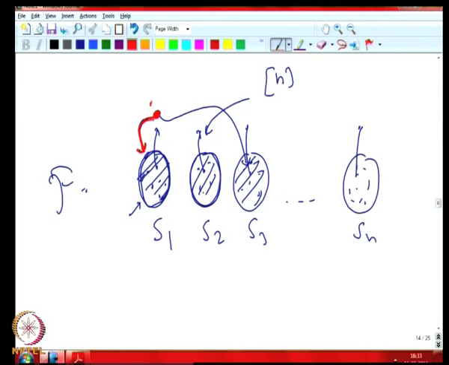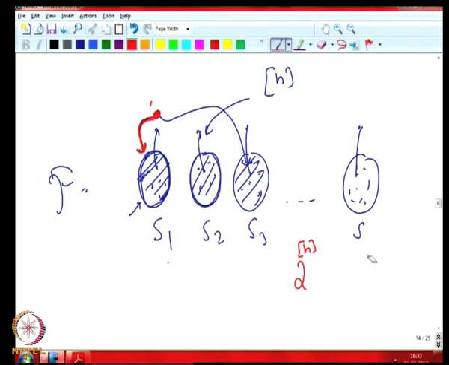Sometimes it is not possible, as you can easily see. For instance, if there are too few people and too many sets, for instance, if we collect all the 2 raised to n subsets of it, so suppose S1, S2, S3, Sn, say we have S, this is 2 to the power, so why should I put n, it can be m, right.